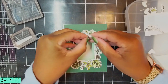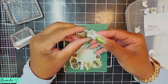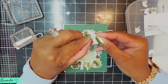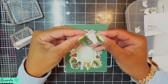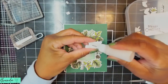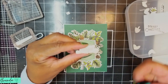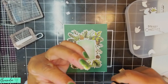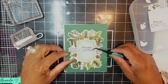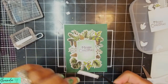So remove the backers. And come on, work with me. And I'm going to put some liquid adhesive on this as well, once I remove all the backers. Here's my liquid adhesive, just to give me a little bit of grace, so I can get it there. I'll use this guy. I'll turn it over, and I'll grab it. So I want it to go right about here. Perfect. And then for the Merry Christmas, it's just going to be on its own little plane.